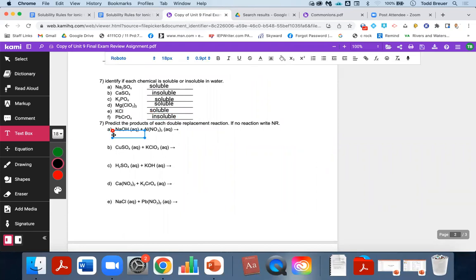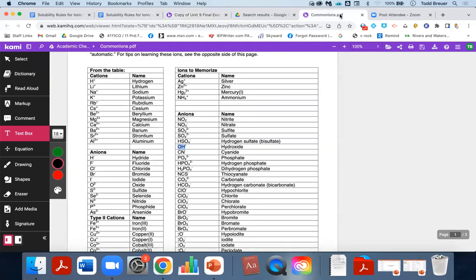So when we have a double replacement reaction, one of the easiest ways to do double replacement would be to name the two chemicals. So you'd consult your ion chart and you'd name this. So we know this first one is named sodium sulfate, right? NaOH, excuse me, sodium hydroxide, my apologies. I'm on a sulfate run here for some reason. The two ions are named sodium hydroxide, right? You can consult your ion chart if you need to, this guy here.